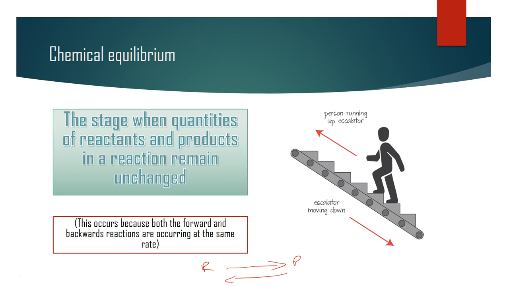A good analogy for this is walking up an escalator the wrong way. If you manage to maintain your speed at exactly the same as the escalator's, you will appear to stand in place even though you are still moving. This is where we need to start thinking about the fact that equilibrium is a dynamic process. That movement needs to keep going. If you stop, you'll just go down, you'll move in one direction. So there's always something going, because if the reverse reaction stopped, then it would be the forward reaction that continued, and if the forward reaction stopped, then we would end up with the products. This is a constant cycle of backwards and forwards.